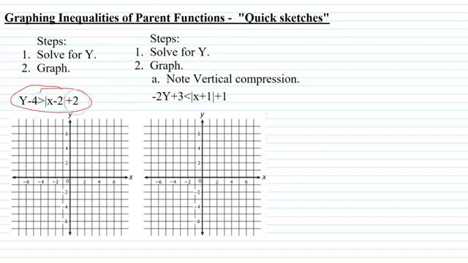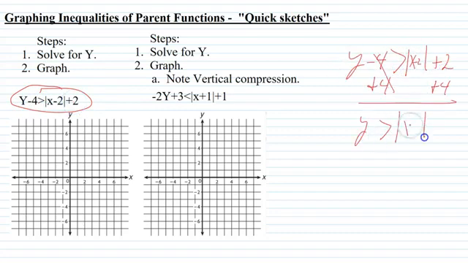First thing I need to do is move the 4 to the other side. We added 4 to both sides to give us 6. Now we can graph this. The center for this one is going to be at 2, 6, and the graph is pointing up. Now again, we covered how to graph these in the last video. If you're not sure how I'm doing this, please refer to the last video.